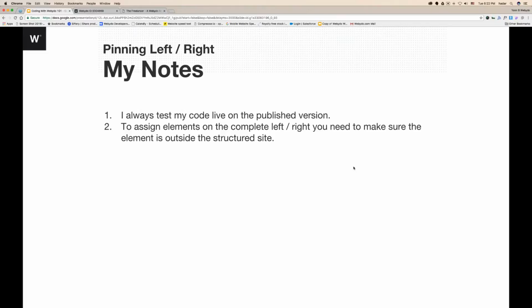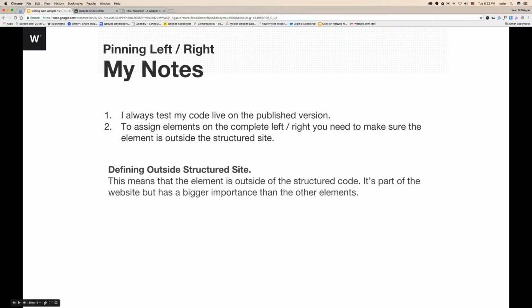Why? Because you're adding a function to it. In other words, defining outside the structured site means that the element is outside the structured code. It's part of the website, but has a bigger importance than the other elements.